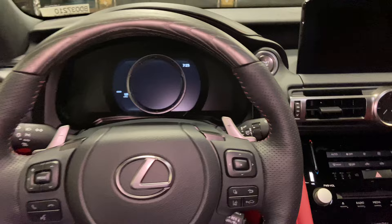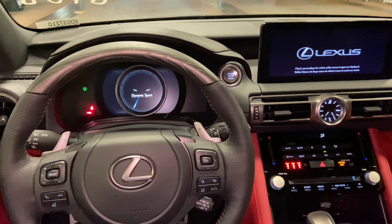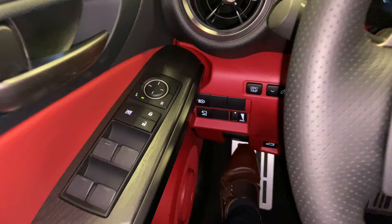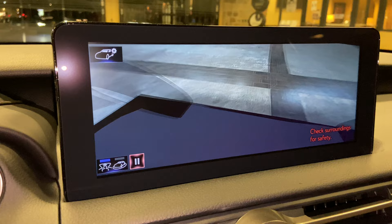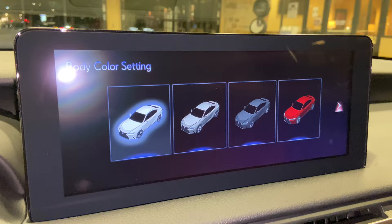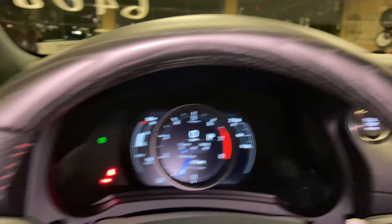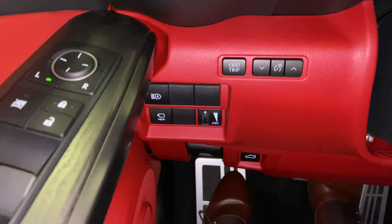Let's go ahead and start the vehicle. On the side of the vehicle, we have our switches for our automatic high-beam, our switch for our panoramic view monitor — this will display the surroundings of the vehicle as well as a bird's-eye view camera. We can also customize the vehicle body color. Next to that, we have our switch for acoustic sound control on S Sport models, along with our hood release switch, trunk release switch, and a dimmer and trip switch.